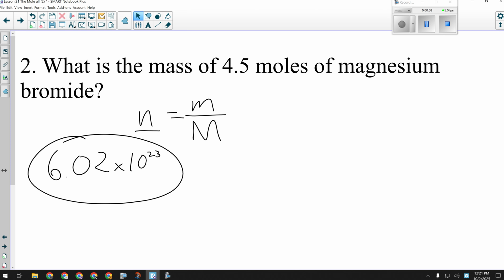Now, all that's different in a type 3 question is that you will have one extra step. You will either multiply by Avogadro's number or divide by Avogadro's number. A type 3 question is really just a type 1 question with one extra step, and a type 4 question is really a type 2 question with an Avogadro calculation. So they're virtually the same as what we've done, they just have this extra step involving Avogadro's number.